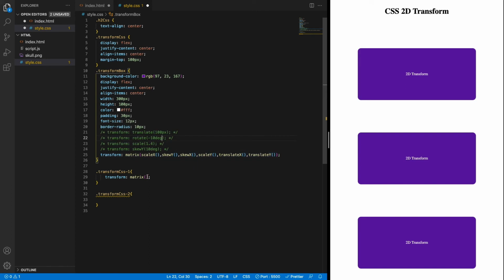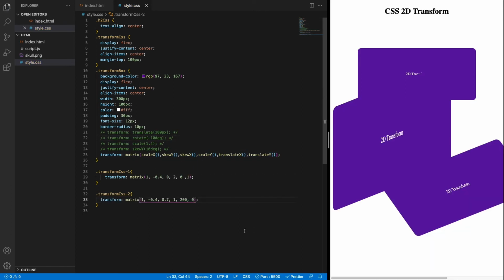So let's give a property here. Oh god, it just got ruined. In some way you got the point of what I was trying to say. So with the help of this matrix we can combine all the 2D transform methods in just one go.